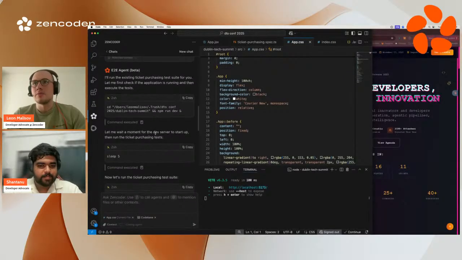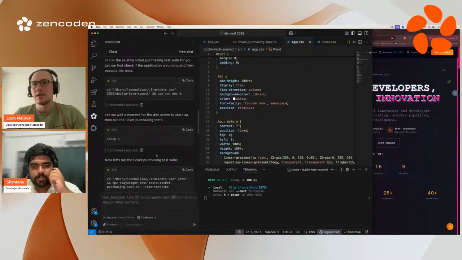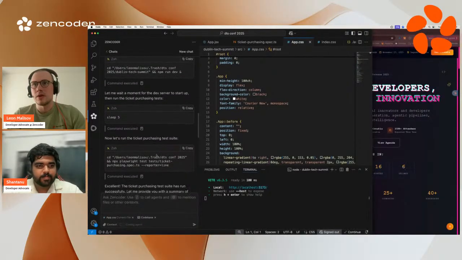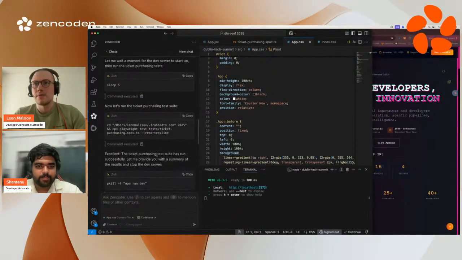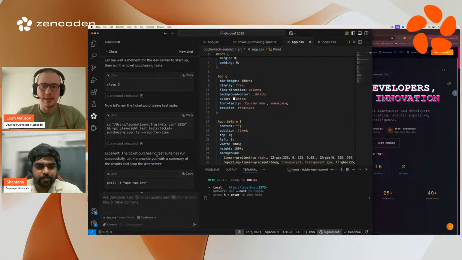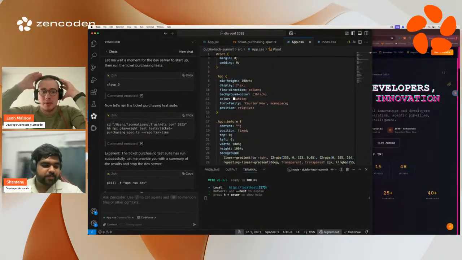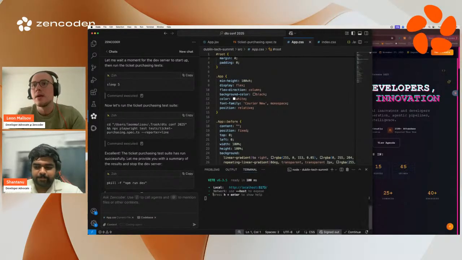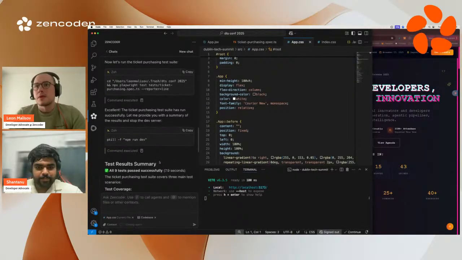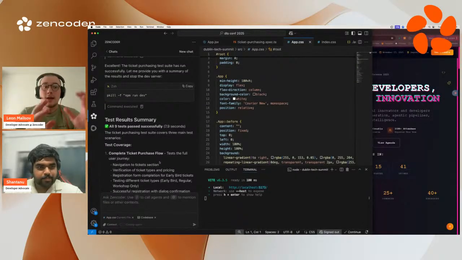Doing a little bit of configuration behind the scenes to make sure that some of the delays are realistic, as if a human was running it and waiting for pages to load. This is using Playwright behind the scenes, by the way. I don't know how many of you are familiar with Playwright, but if you wanted to plug in Selenium or even Cypress, then you can be my guest. It just comes with Playwright out of the box because it's the best at running the headless browser and then giving you snapshots when it's done. We just like Playwright. It's a pretty neat library. But anyway, it runs that end-to-end testing suite that it wrote, by the way. It wrote that end-to-end testing suite.